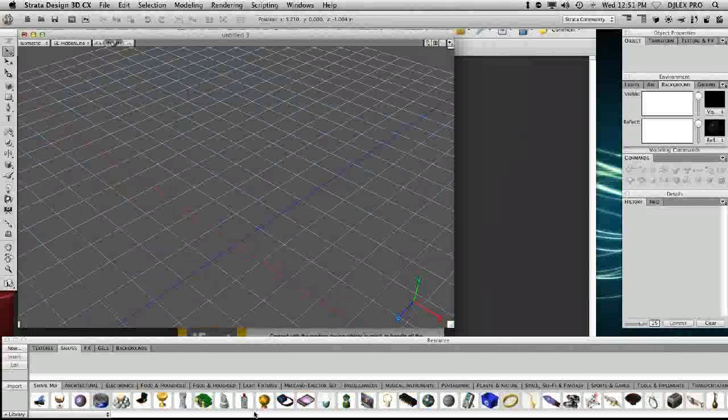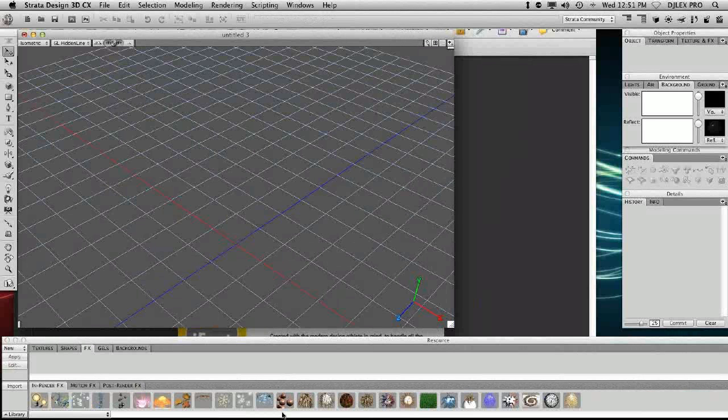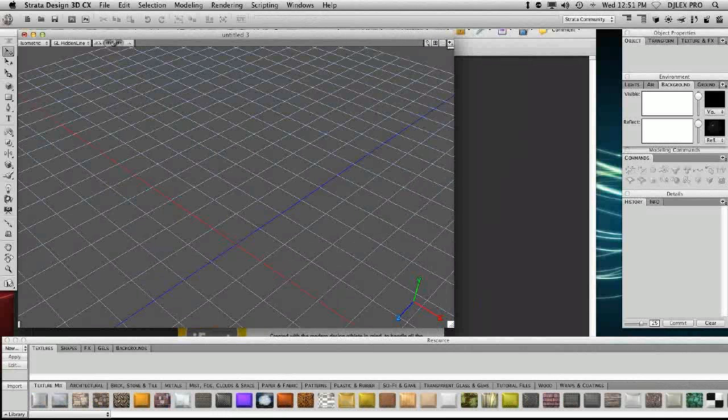Now, just to let you know, Design 3D comes with close to 2 gigabytes of pre-made textures, shapes, effects, gels, and backgrounds. So when you start out with a project, it gets you headed in the right direction. You can use any of these.